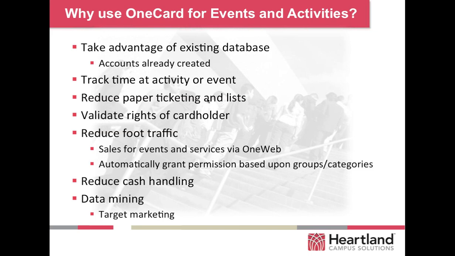If your students are in the OneCard system and they have a specific expiration date, it allows you to make sure and utilize that database for accessing their activity or privilege, and verifying that they have access to a specific activity or event. The OneCard system also will keep all that data in one central place. So you can track time at an activity or event, allowing you to see when someone came into the event and possibly left the event.